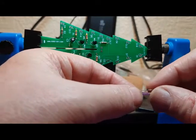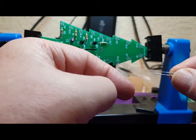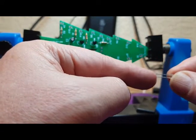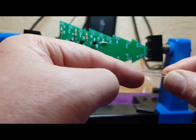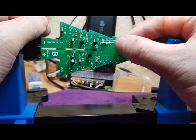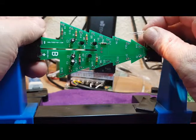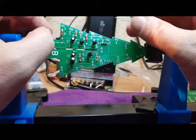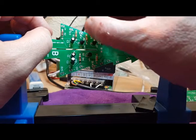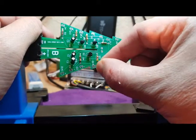So the LEDs that we're going to use that came with the kit, same as capacitors, you've got a long leg and a short leg. The long leg is the positive and the short leg is the ground or the negative. And again our board, as you can see, has been marked positive and negative. So long is positive. Now I'm going to guess that although that one's not marked with a positive, all the rest are on the same side, the right hand side, so I'm going to guess that that one is also plus, and down here, look, they're all the same again.